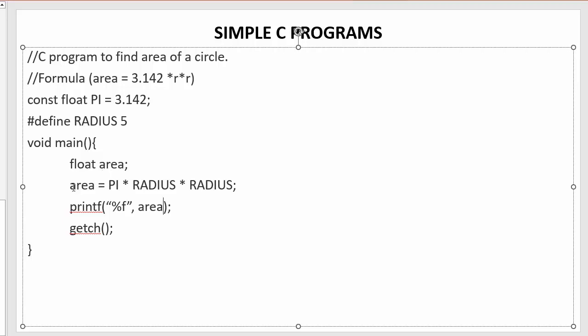Then I wrote down the formula, substituting the variables pi and radius into radius, and finally I got the output stored inside the variable area, which I print along with the message 'area of a circle is'. Once you execute this program you will get an output like area of a circle is 78 point something.